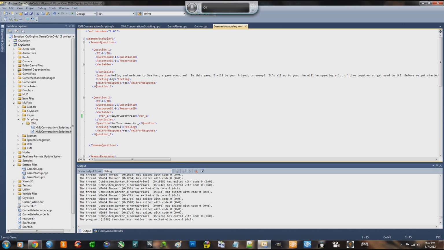The reason why is because since all this data is loaded into my object already, I'm able to see these values. And I told it that when he asks this question in particular, we do need to wait for a response because it equals yes. So if wait for response is yes inside here, then we need to wait for the player to respond. That's how we control if a question is a question, or it's just a statement where you don't need to respond.